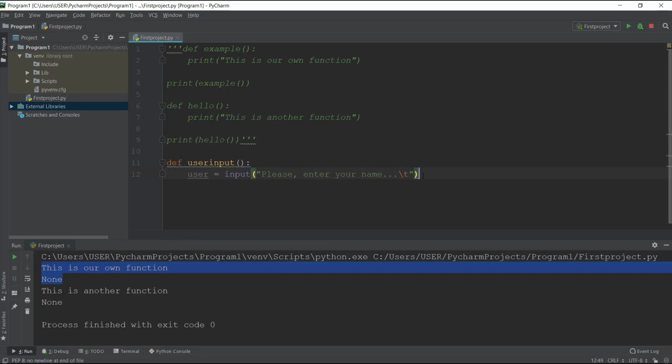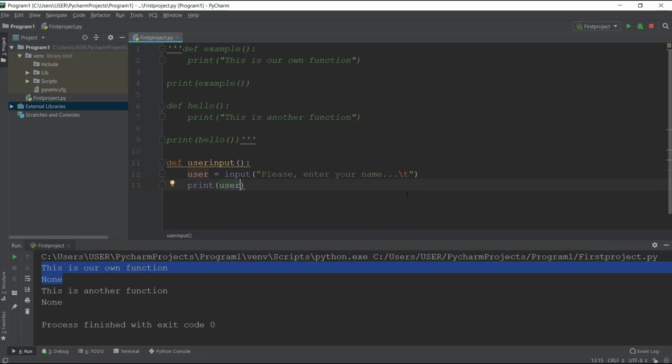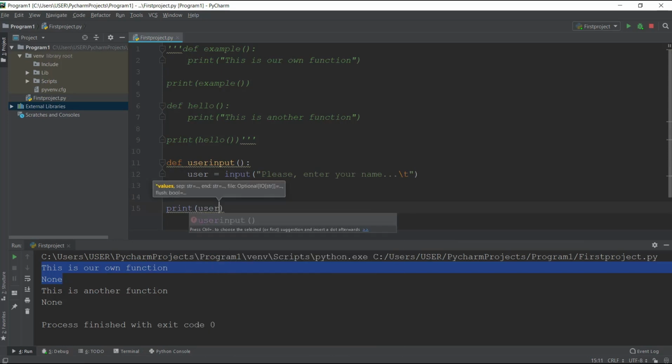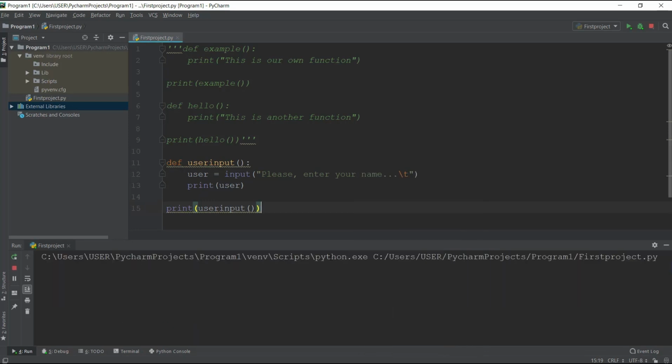Please enter your name. Okay, so now we'll say print user. Now we have to call this function, and that is going to be print user input. Go ahead and run this code and check it out.